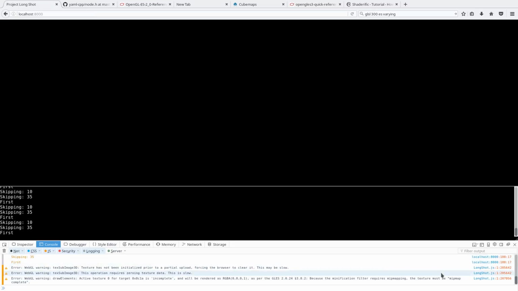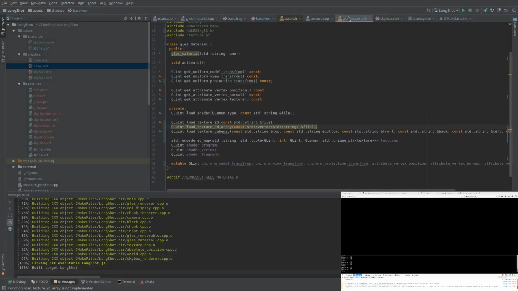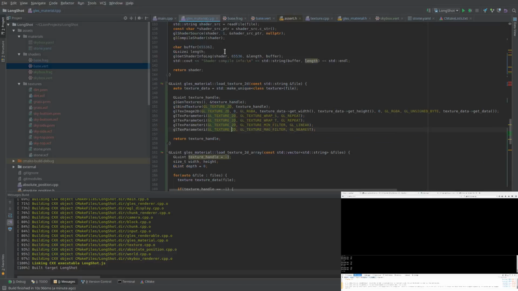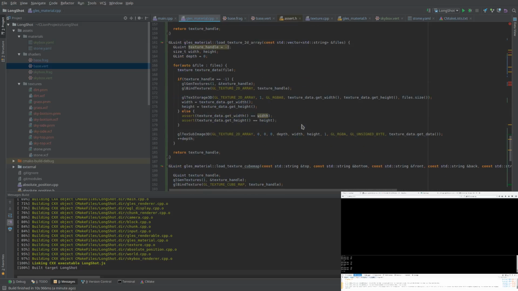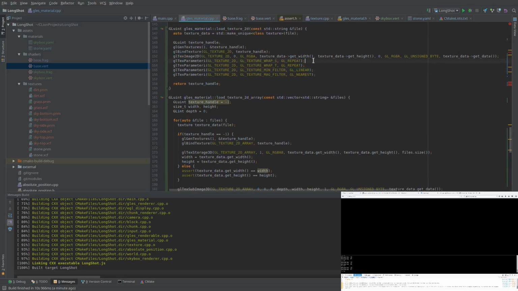There we go. So I was kind of hoping... because the minification requires MIP mapping, I'm forgetting to set all of this stuff, which is of course unfortunate.